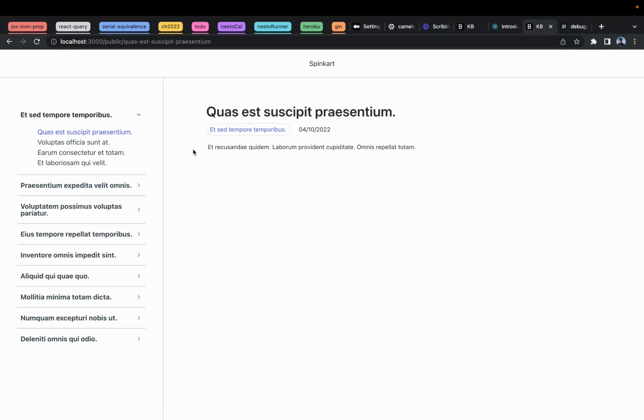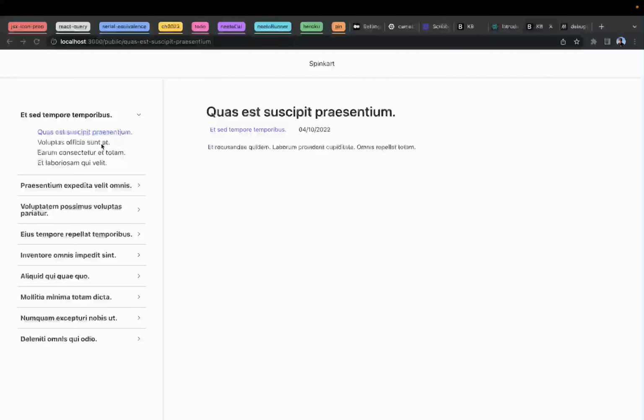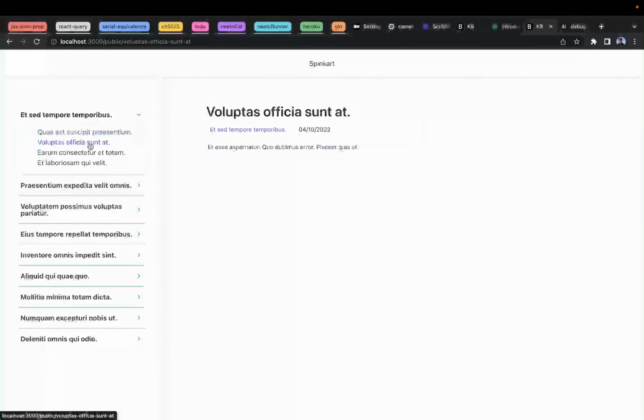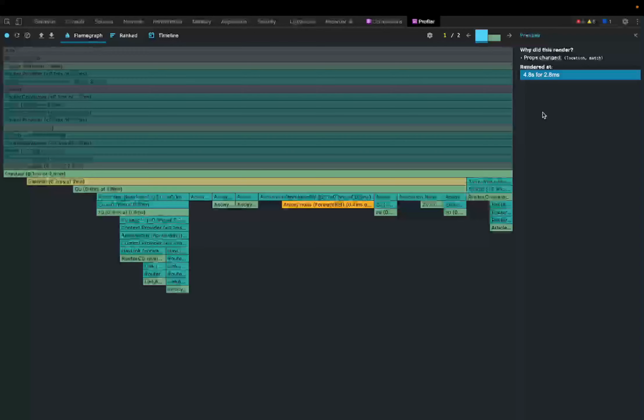So if you remember, previously when we had profiled, there were too many re-renderings happening for the preview component, right? So let's actually see how it looks right now. So if we open an article, then stop profiling, you can see that the components are getting rendered, but most of the yellow colored renderings are now fewer, which means that the time consuming rendering has been reduced. And more than that, if we click on the preview component, we can see that this is only getting rendered once.